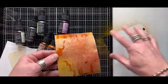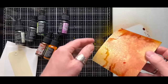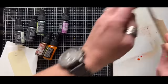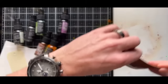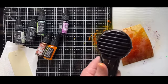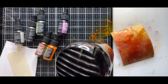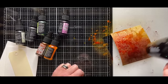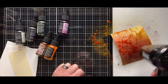We can also use what's here. Right, so I can take this because most of this is dry, even though the edges are still wet, but wet on dry is gonna layer. So now if I go into what's wet here, it's going to layer this stuff on top of my background. You see that? And we'll go in and dry again. And don't worry about how it's looking right now, because I can always go in and hit it with a little bit of water, which is just gonna soften those edges so it doesn't look like some sort of weird shape. Instead, it's gonna look, I don't know, watermarked, I guess.